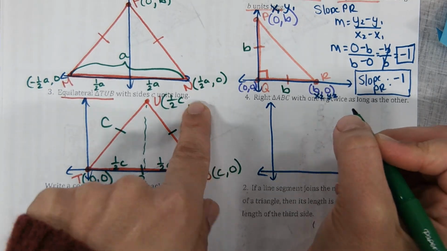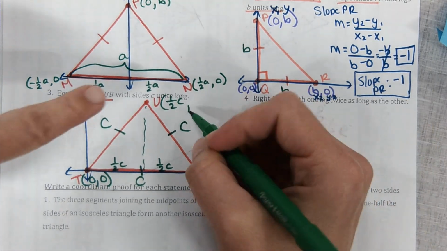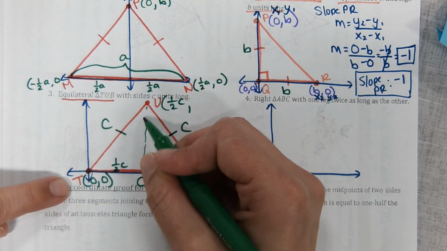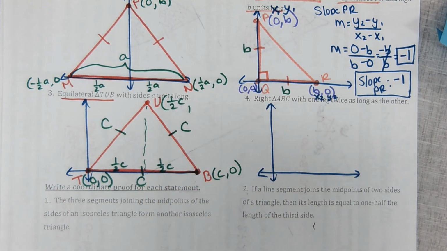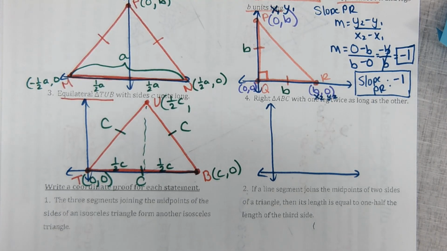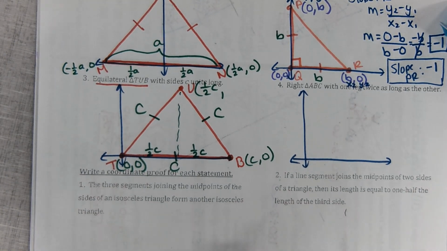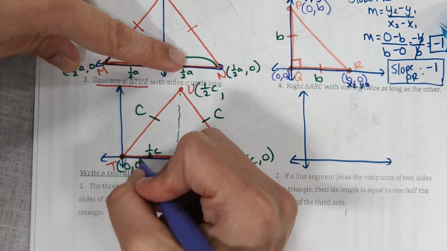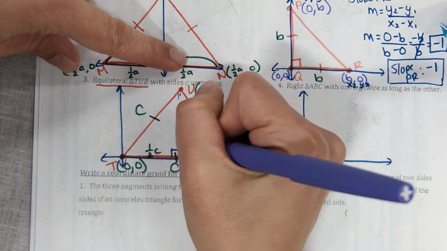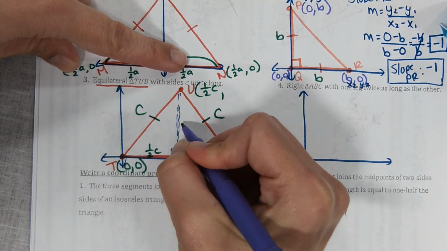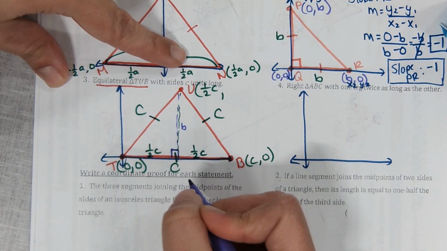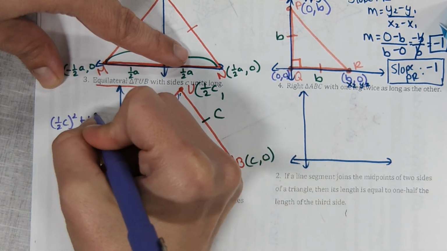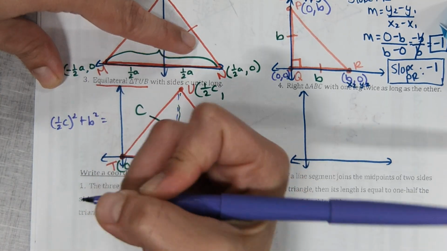And then for the Y, I'm going to show you how you could get the Y. Sometimes they'll just choose another variable like D or something, but you can actually calculate that height there. And I'm going to show you how. It's more of like an honors skill, but a lot of you are at more of an honors level. So I will show you how to do it. So to find this height here, we can actually use the Pythagorean theorem. So we have a right triangle here if we were to sketch it out. And a squared plus b squared equals c squared. So that's how we're going to do it. So (1/2 c) squared plus b squared equals c squared.